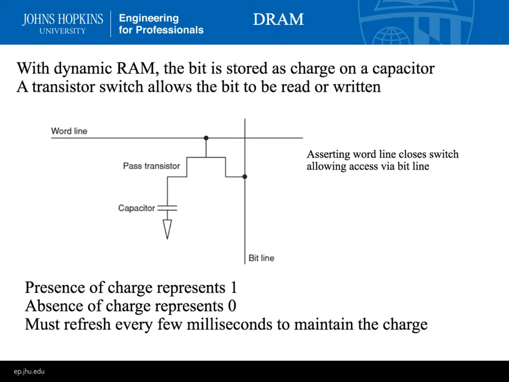So with RAM, we're going to store bits, and it's stored as a charge on a capacitor. So if a word line is asserted, that's saying I want a certain word, so it's going to activate a word line. Each bit line that is active, if there's a charge, it'll represent a 1. So that's how we're going to store memory, in these bit lines, and then when we want a piece of memory, we activate a word line. So we'll see kind of how that works.